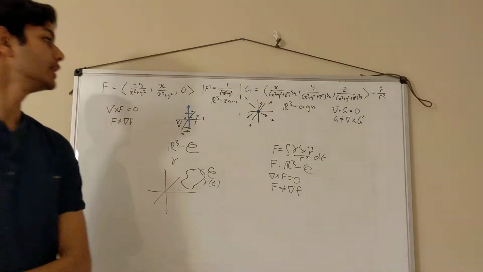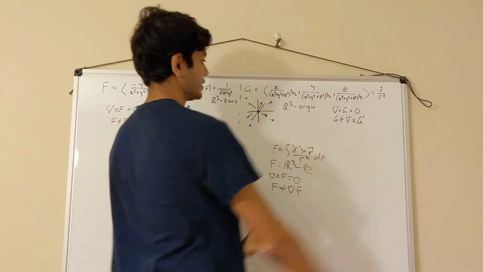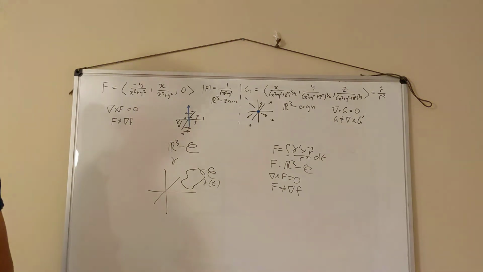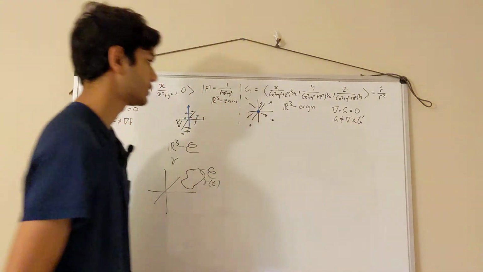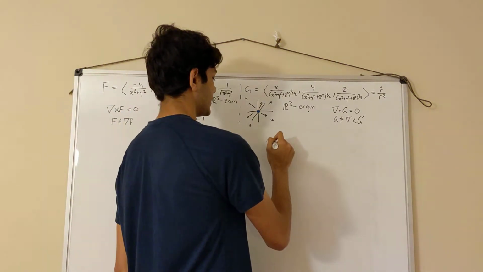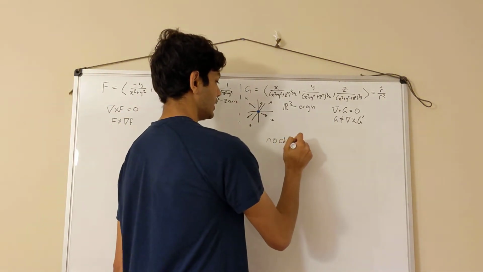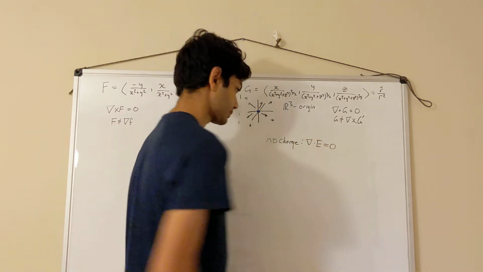So now, similarly, I claim that if you were to take the electric field generated by some charges, then that would give you some vector field which has zero divergence, but is not the curl of anything. So to see why that must be true, you can again look at Maxwell's equations. And one of the infinitesimal Maxwell's equations tells you that in places where there's no charge, you're going to have that divergence of E is equal to 0.